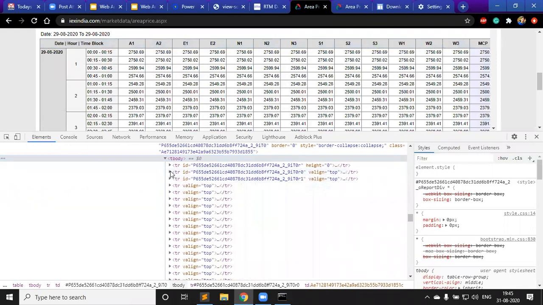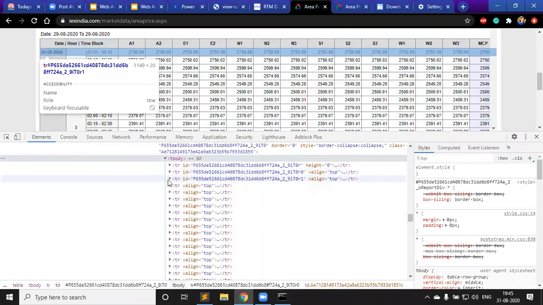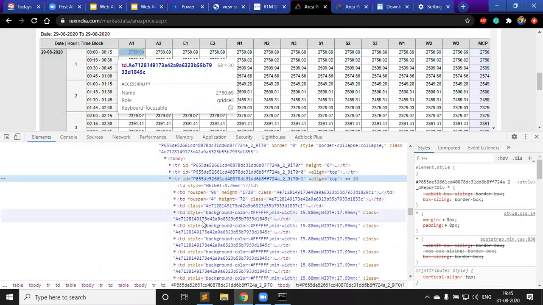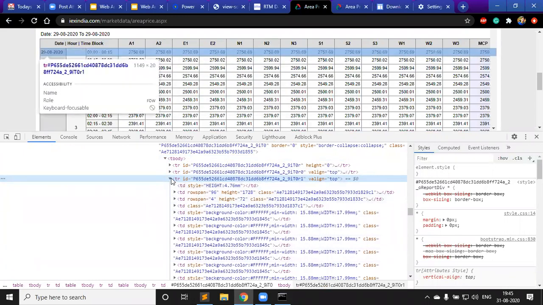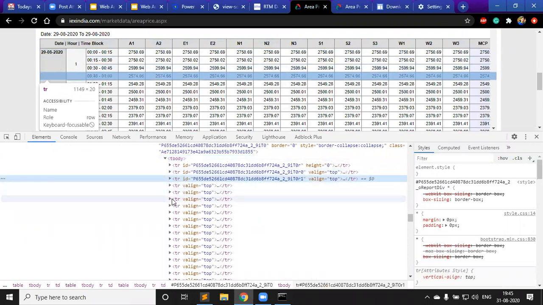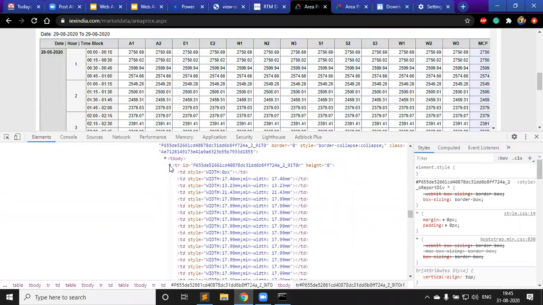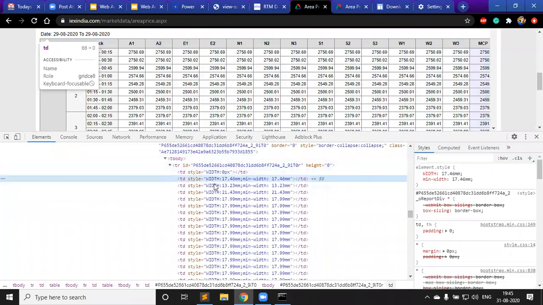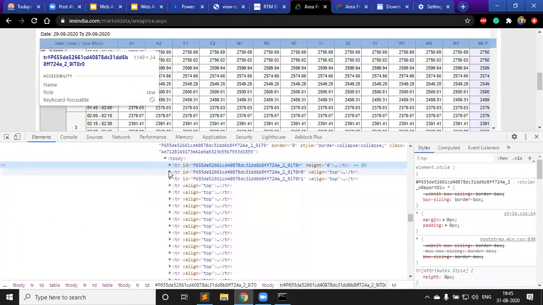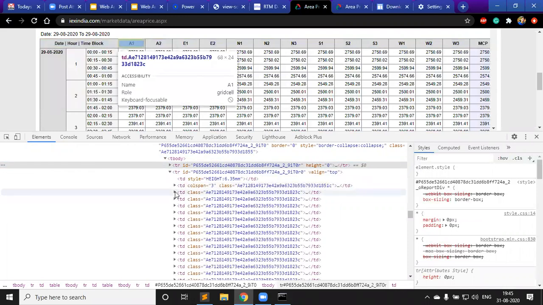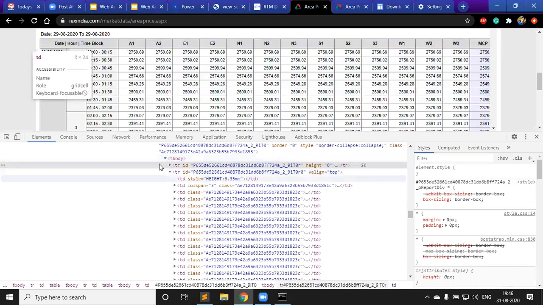So there is one big row here, and then this one which has all of those types, these values, and then there is all of these other ones. So you have to somehow get the rows and then get out the values from each of these columns, right? In the first row there are none, but from the second row there is actually some data that we could scrape, right? So we will do that.